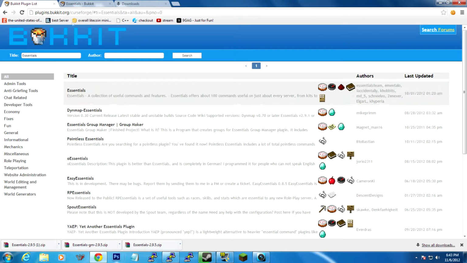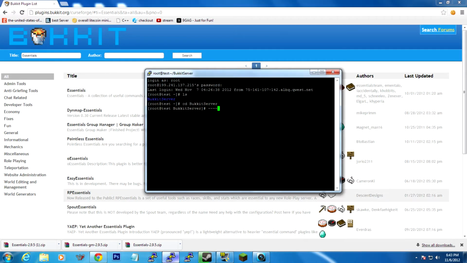Today we're going to be going over basically four main things. The first one is how to use things like HTOP to monitor your system performance. The second one is how to copy files and copy folders for backup purposes and such. The third one is how to install plugins, and the fourth one is how to configure plugins. So let's get started with HTOP and monitoring your system.